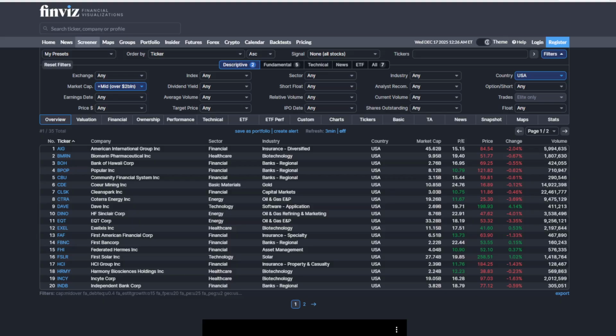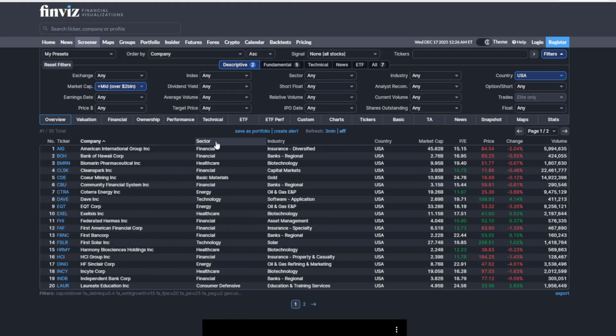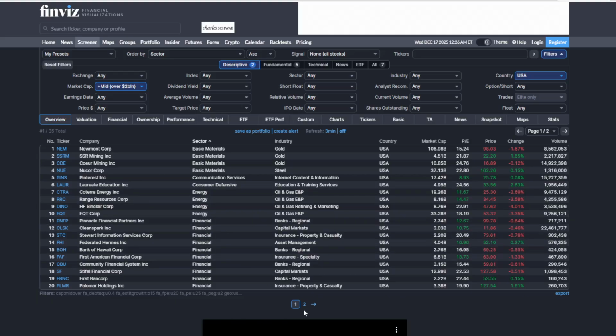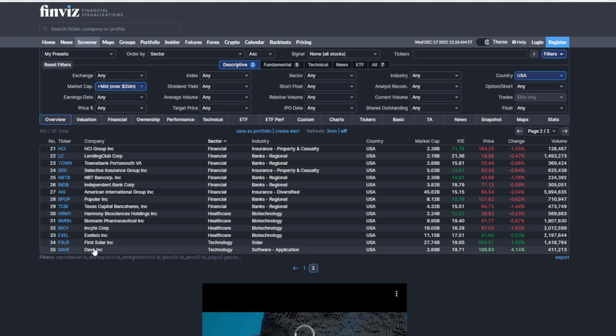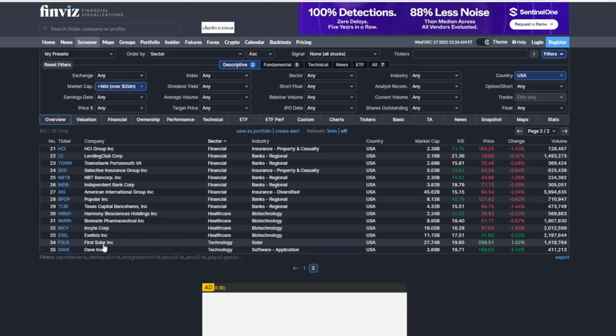Okay. So remember, we had almost 11,000 different stocks, and now we have whittled it down to 35 different companies. A lot of these are in the financial sector. And one thing that we're going to learn on this channel at Interflame Finance is that we don't care too much about financial companies. They have their own metrics that are useful, that are specific to just the financial sector. And so if we skip those, we can see there's not a whole lot else. There are only two companies in the technology sector. There's First Solar, a phenomenal company. We've done quite well with First Solar in our portfolio over the past year, and Dave Inc.